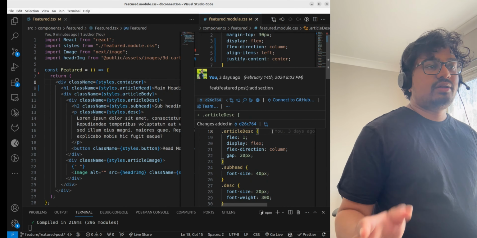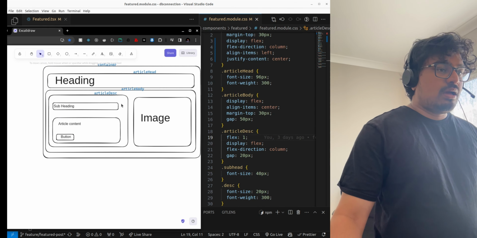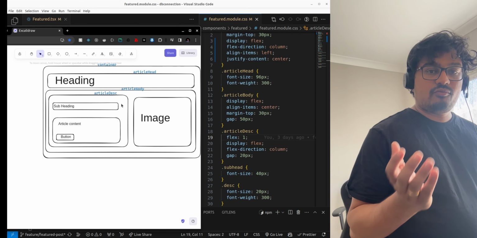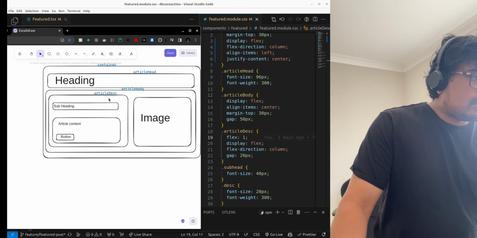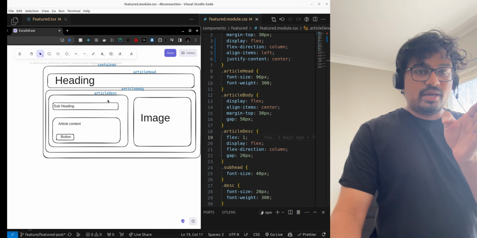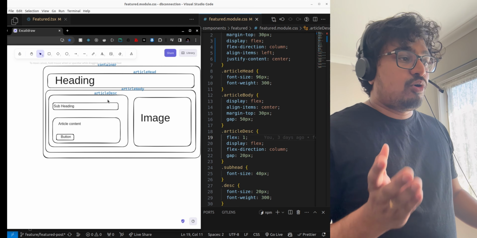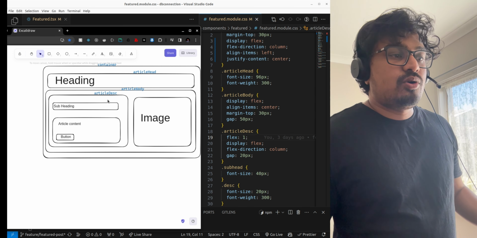So I haven't given any flex direction for the article body because by default, the flexbox container has the flex direction of row. Since in the article body, you can see the article description and image are in the direction of row, I don't want to give a separate flex direction called row here.